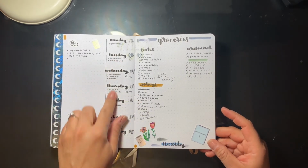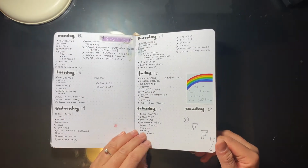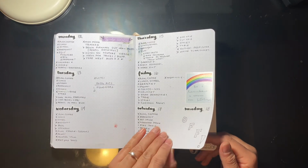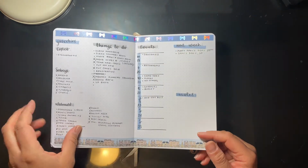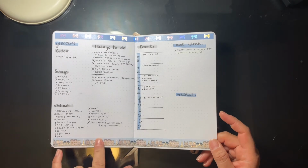So here's some more of my stickers, and as you can see, I have done 4 months in this journal. Usually I get through a journal in about 3 months, and this theme, the April theme, was supposed to be black and white, but I decided to add some washi tape at the last minute.